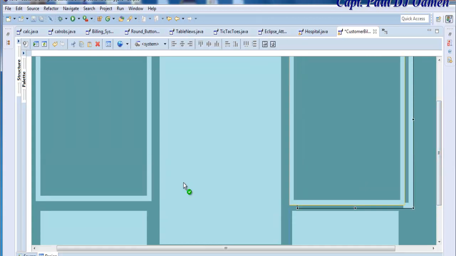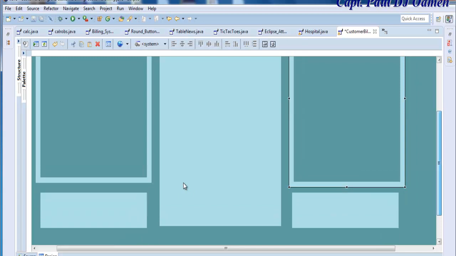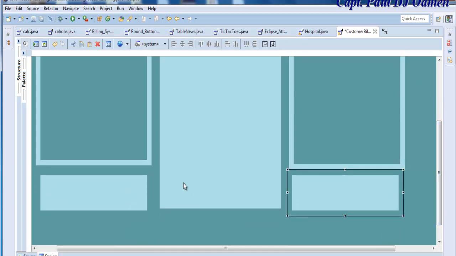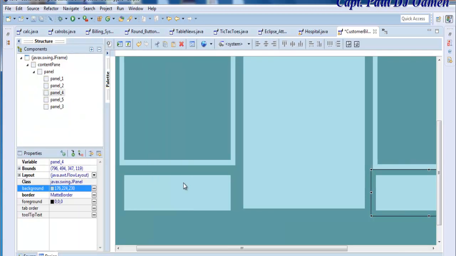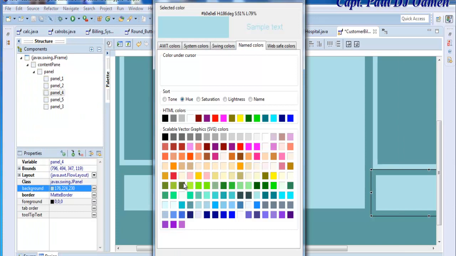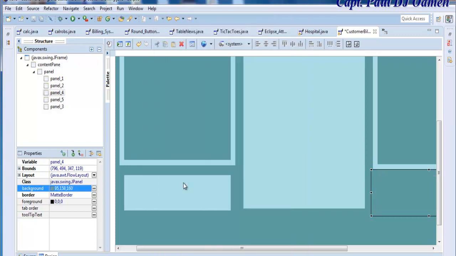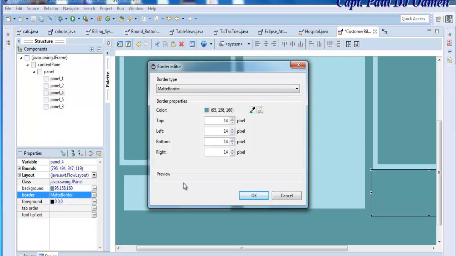Right. Why we change this and copy it across. Background will become that, and the border will become candidate blue.